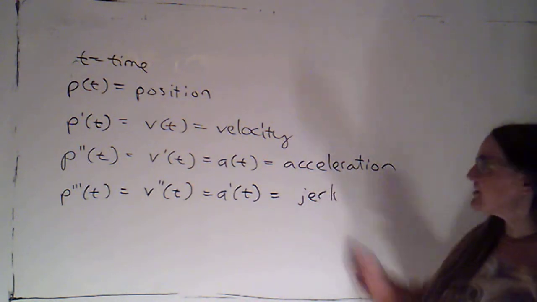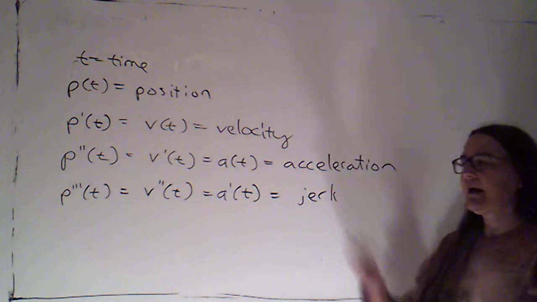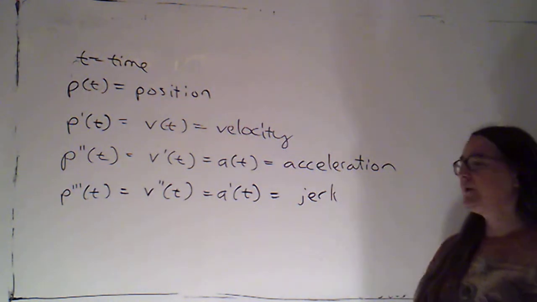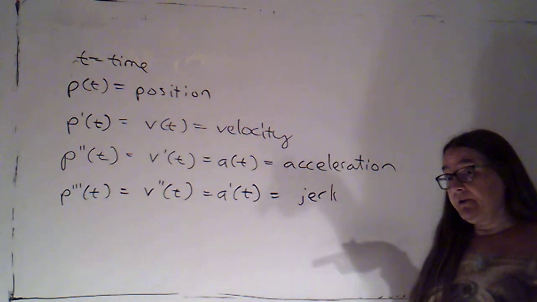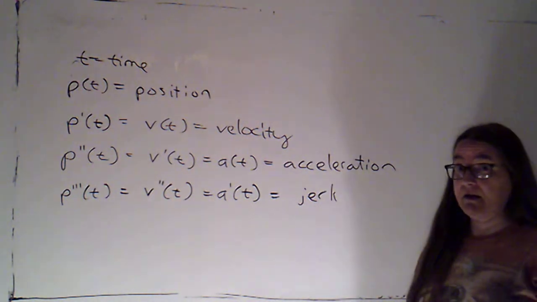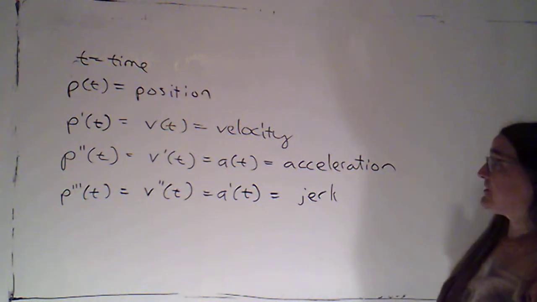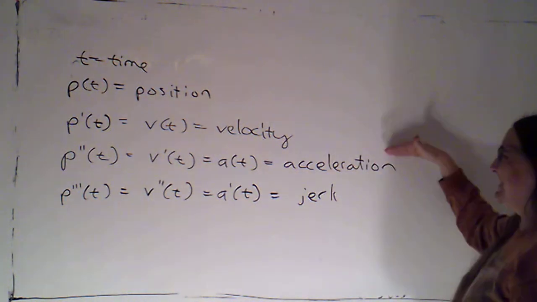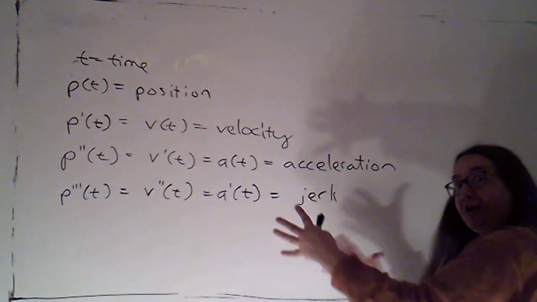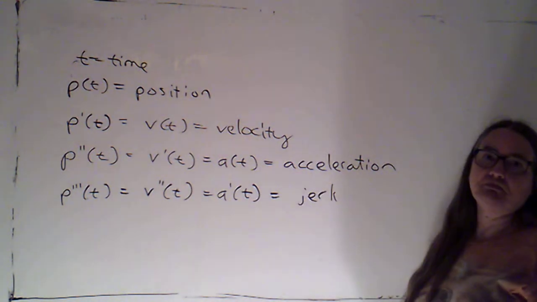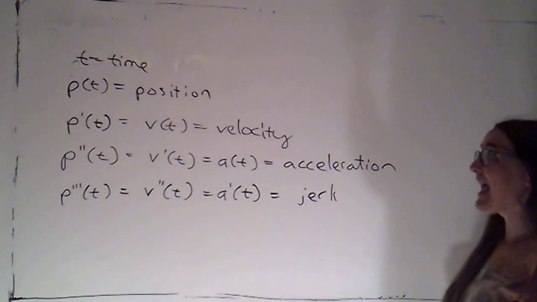And it's actually rather important. There was a time when scientists were shooting some rockets up into space and they kept blowing up. And they said, oh dear, we don't like this. We're spending lots and lots of money and just blowing things up. And while that's great fun, they're going to take our money away if we keep blowing things up. What they figured out is they were solving all sorts of equations to control the position, the velocity, and the acceleration of things. But the acceleration was changing so fast that there was this jerk, and it was causing rockets to explode. So third derivatives can actually be important as well.